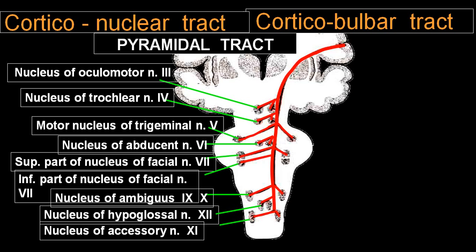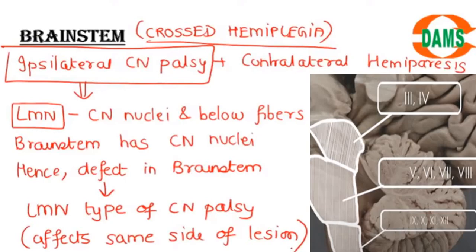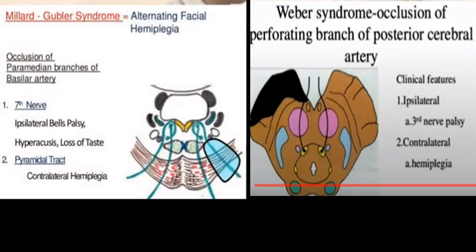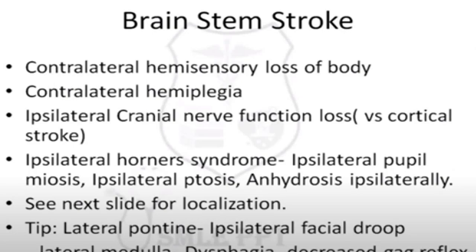We are not going into detail regarding the trapezius muscle. The trapezius muscle is controlled by the opposite side corticobulbar tract, but after coming out from the spinal cord, it supplies the same side. So that should be kept in mind. We have already done this regarding the brainstem, and I am not going into detail at present.